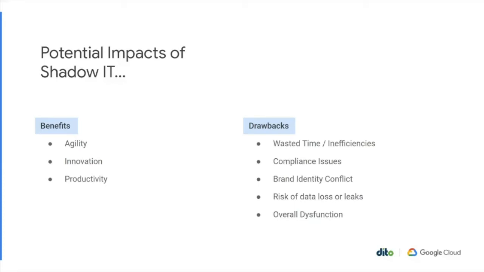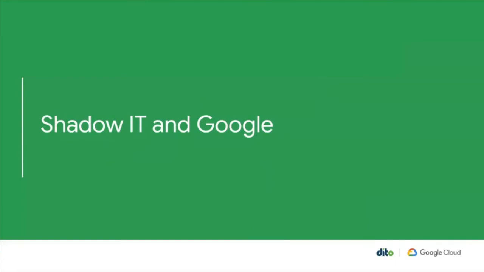But it should also be a conversation of investigating and understanding, okay, why did they do this? What was the use case? Is it compelling? Might the organization benefit from using the tools that the users know and love? So, to that end, I want to talk a little bit about how shadow IT works in the Google ecosystem, and especially with Gmail and Calendar and Drive and AdWords and Analytics and some of these other tools.